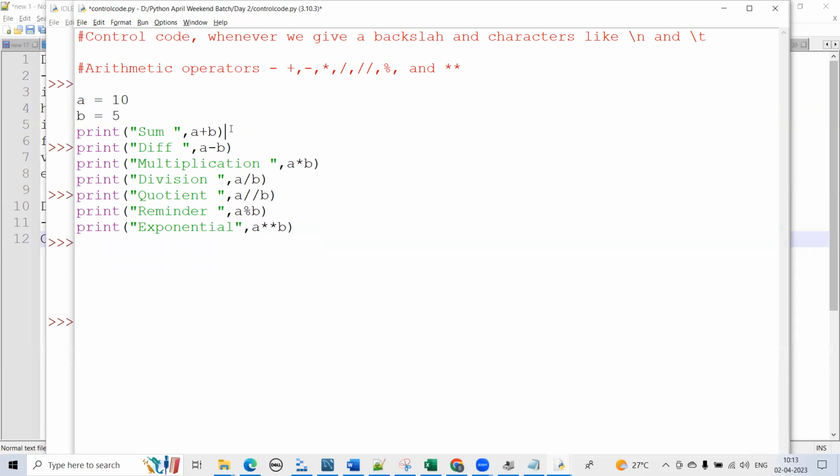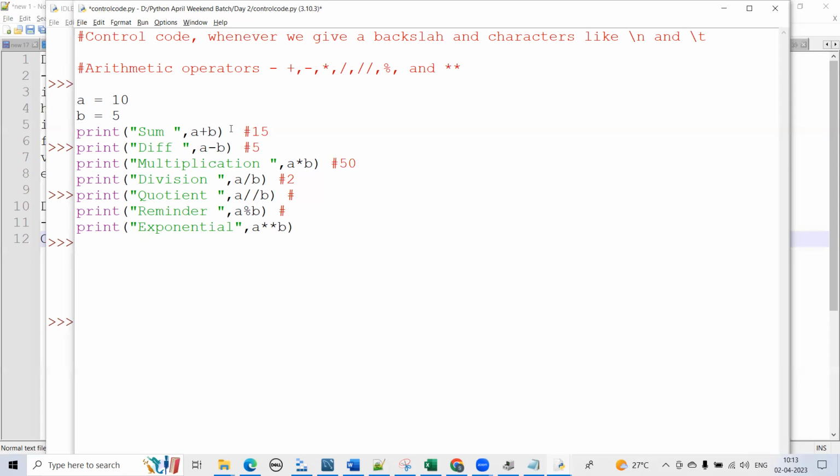And now quickly guys tell me what will be the output for the first one. A plus b will be 15. And what will be the output of this? A minus b, 5. A into b will be 50. A by b will be 2. And what will be the quotient here, guys?